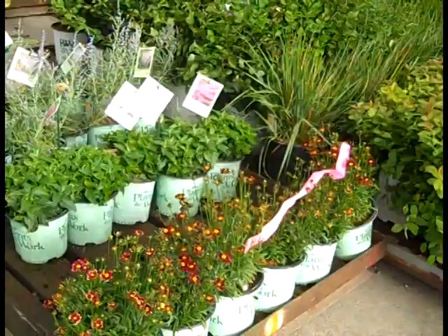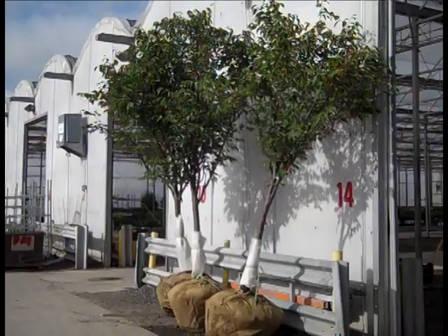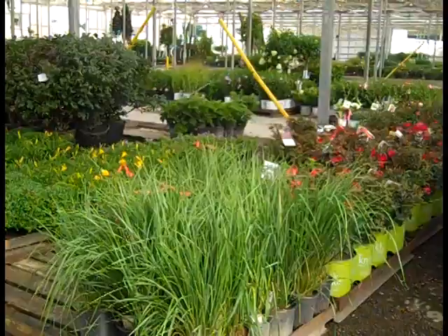Outside the dock here, just to give you a reminder — we are looking at our Quick Turn B&B. We have some really nice field specimens available in stock right now. It will be a little bit before we get into fall digging, but if you've got a job and you are looking for some nice big plants, check out our field stock. Well, that is a quick walk through the dock today. I think we have seen a lot of great looking plants — we got beautiful perennials, trees, landscape grade shrubs, and beautiful summer and fall blooming plants. Be sure to get with our sales team — I hope we are loading this truck for you.